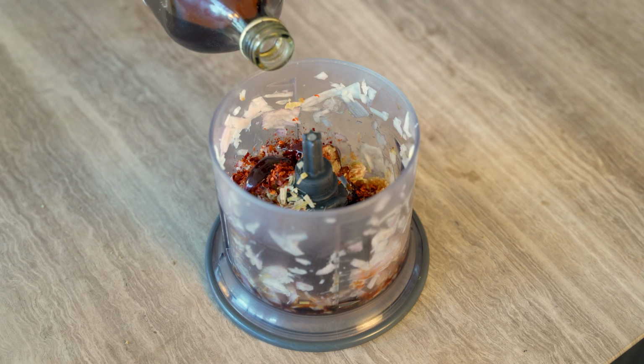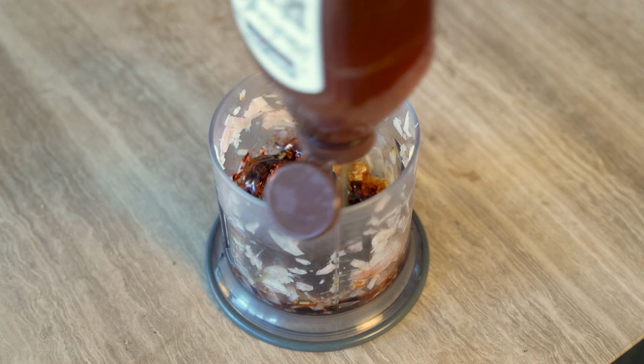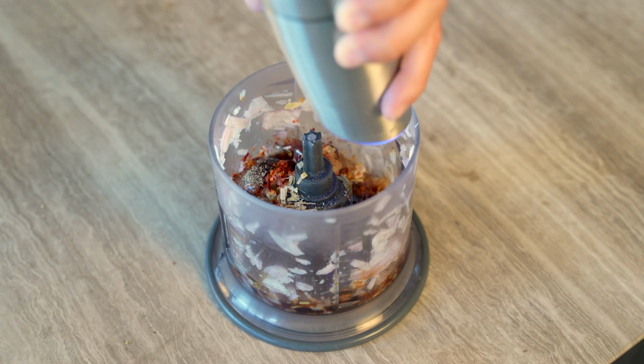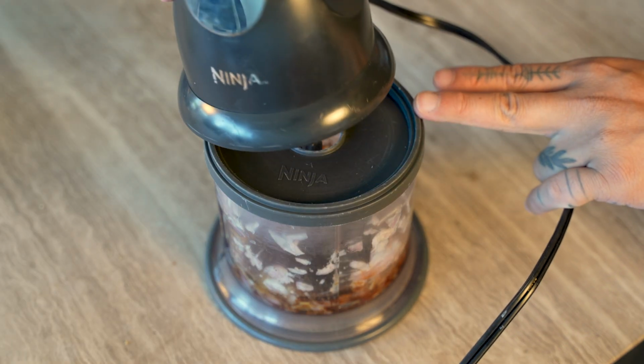To that, we'll add half a tablespoon of Shaoxing wine and 2 tablespoons of honey to balance out the flavors. We'll finish our marinade with some fresh ground black pepper and a splash of oil to loosen it all up. And then we'll just process that until it's fully combined.